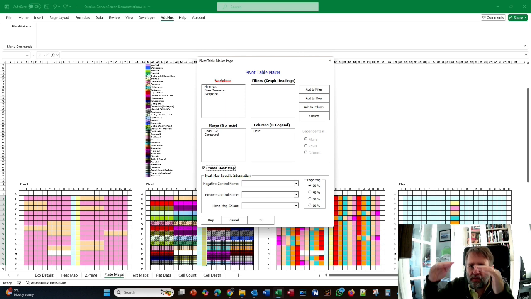So we want to move the negative and positive control down to the bottom, but now we're using the class as the qualifier. So rather than DMSO, we now just call it negative control because that's the name in the class. And the positive control name in the class is positive control. It's still a one-way red high. We'll still do 50%. We'll click OK.